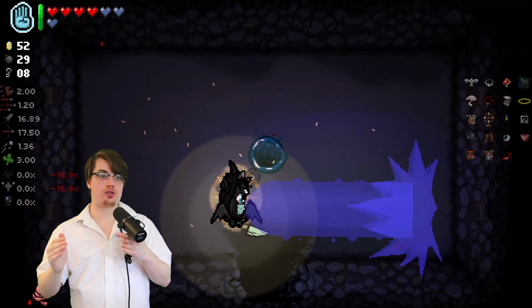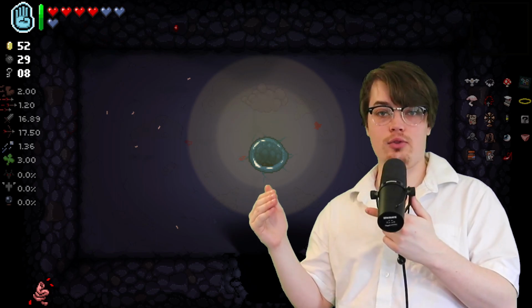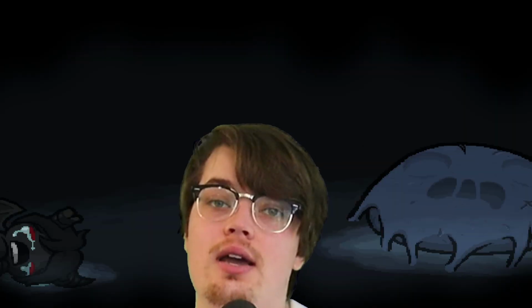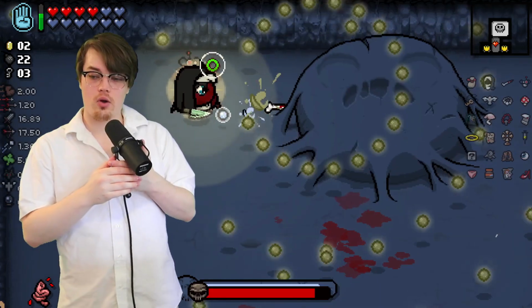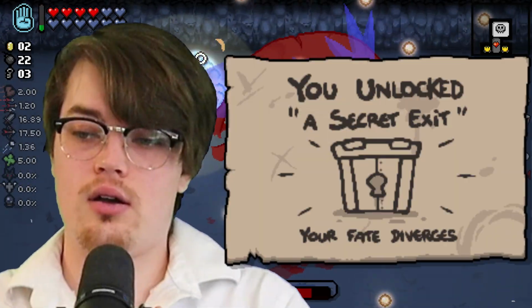Hush is a boss that is not easy, and because you have spent less time looking for items and are probably less strong than you would normally be otherwise, it is even harder. If you can defeat Hush 3 times, however, then you can unlock Mother. Or rather, it doesn't actually unlock Mother, it unlocks a secret exit.